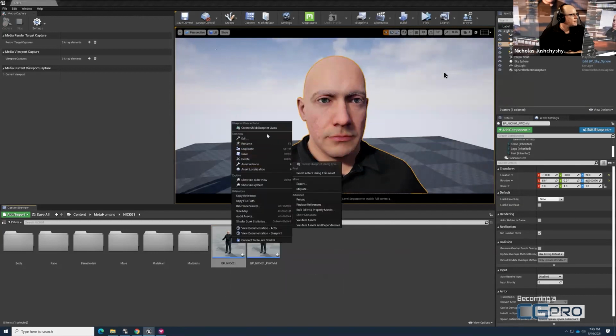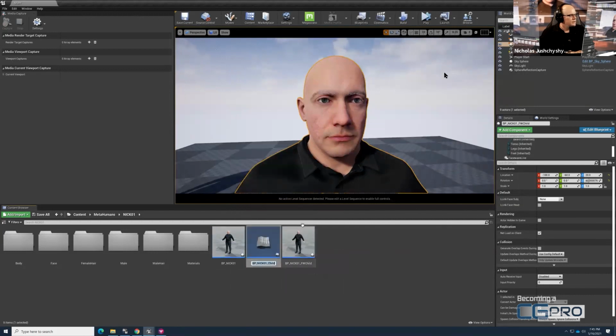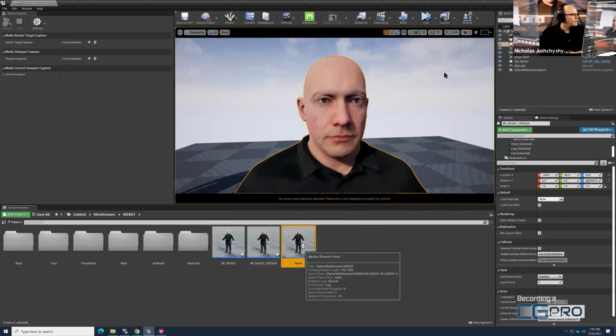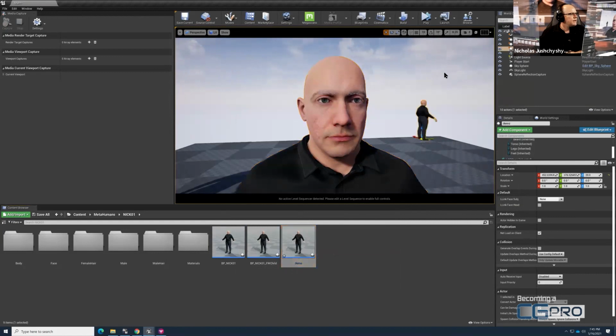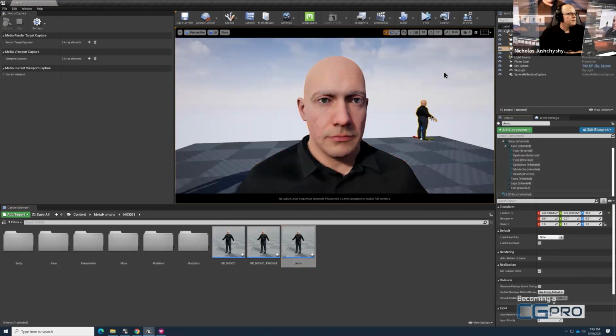I'll right click, I'll create a child, and I'll just call this Demo for now. And this is still the default MetaHuman. If I drag and select and put this guy out here in the scene and have him selected, over here is the details panel that tells me everything that's on this selected MetaHuman. And there's a couple things we just need to add here.